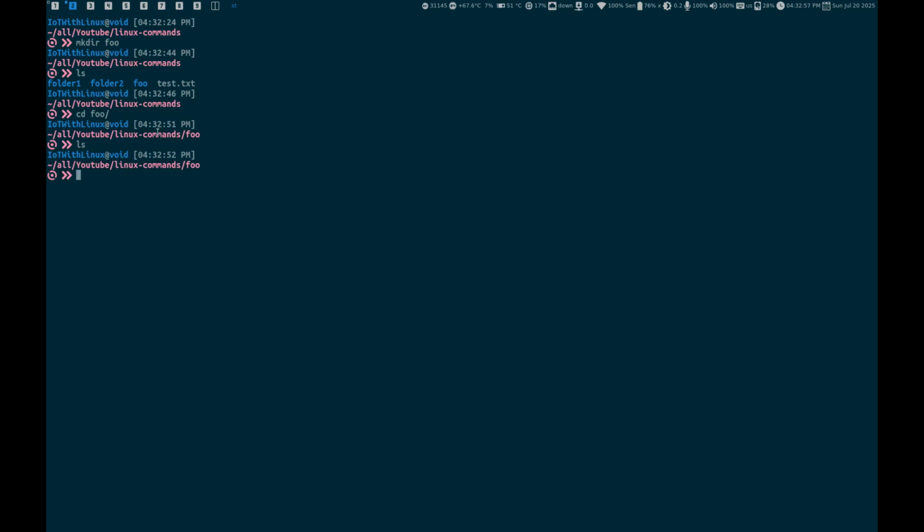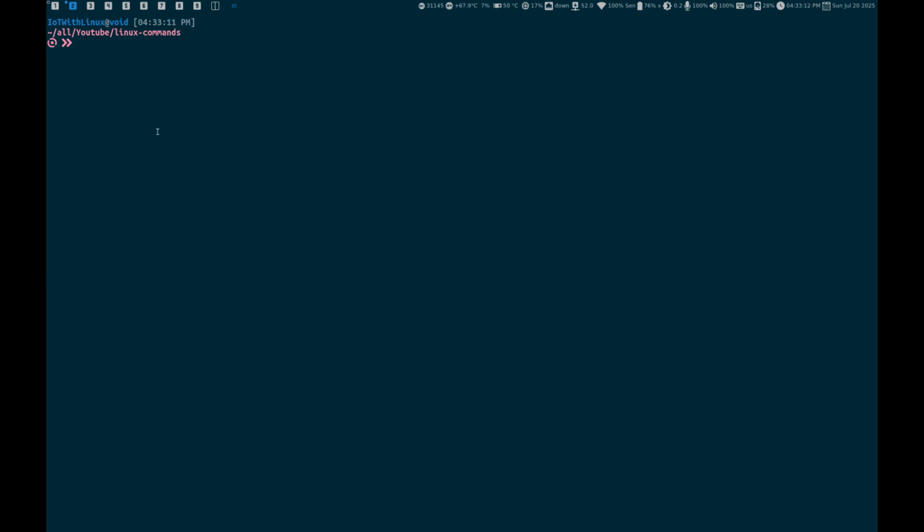We have a similar command, which is touch. That's for creating files. Let's see, we have now a file inside foo. Let's get back, clear. Now we have foo, which has a file inside it.